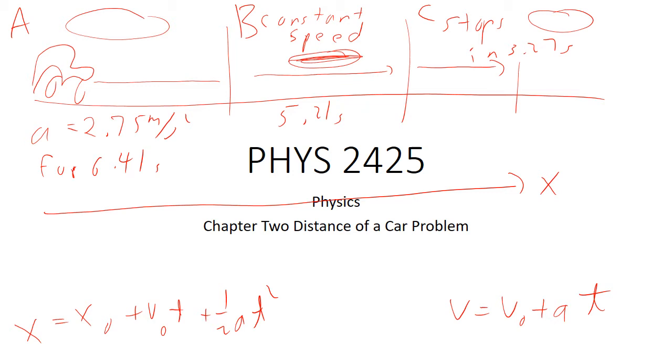Now, there's 2 or 3 different ways of solving the problem. You could add up all the individual parts. You could find out how far it goes here, how far it goes here, how far it goes here, and add up. Or you can find out how far it goes here, start from there, and find out how much additional it goes, add on, find out how much additional it goes, add on. And so there's more than one way of solving this problem.